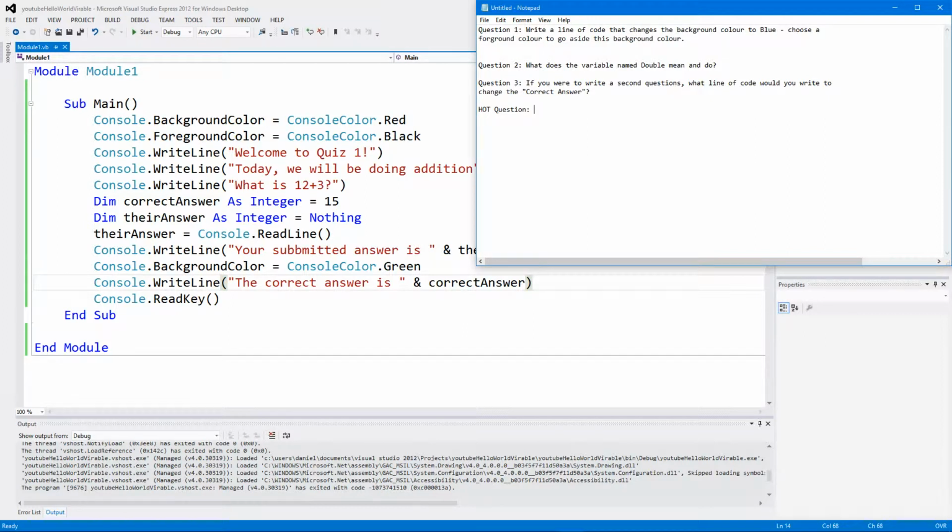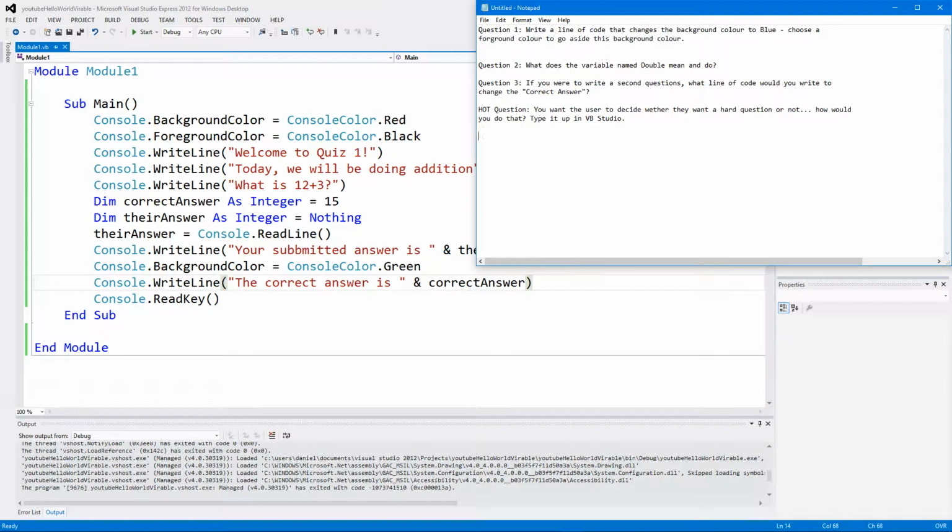This one will be: you want the user to decide whether they want a hard question or not. How would you do that? Type it up in VB Studio.